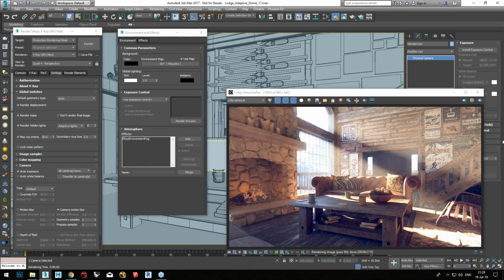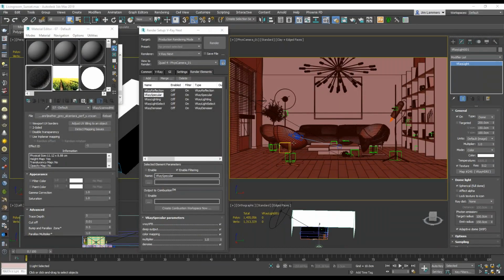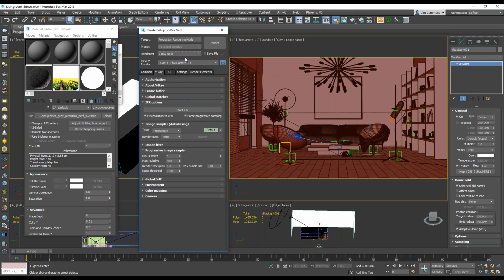Yeah, very helpful. I was going to point out that it does derive those values from the light cache. So if you went straight to IPR, it's not going to have a light cache when you're rendering with V-Ray GPU. Great point there. Also, just to add to this, one way to fix this very easily is to render it in production mode just one time, and then you can transfer to camera, use this button, and it's going to transfer all the settings to the camera. Then you can use it in IPR, and it's going to be the right exposure.